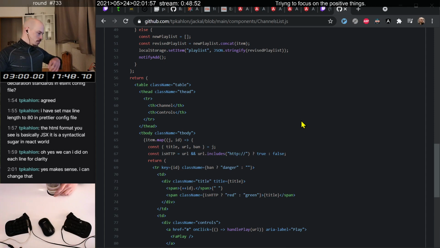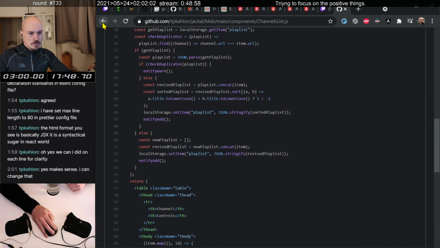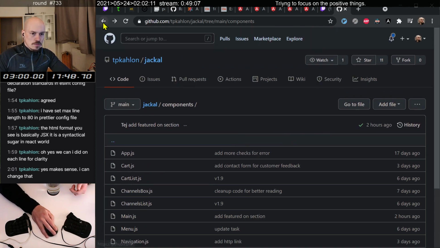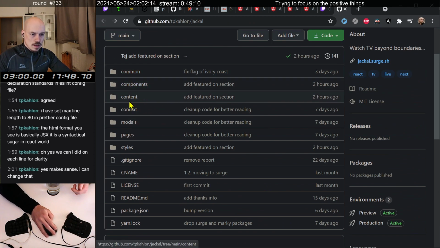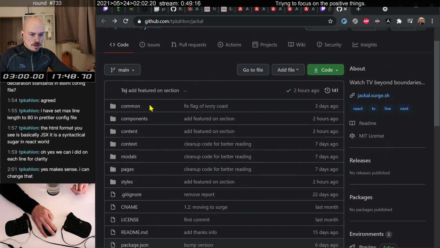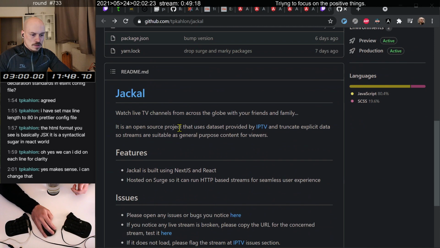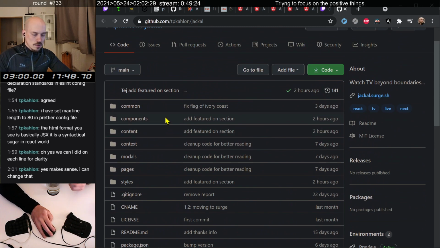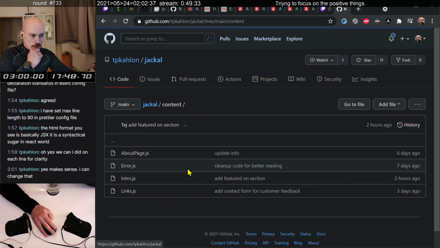The most important stuff, like how the application is structured, is a little bit hard for me to read. So for example, okay, we are looking at some components, whatever that is, and I would expect it should be getting the data from somewhere, and I would not even know where to look for it because I don't know React.